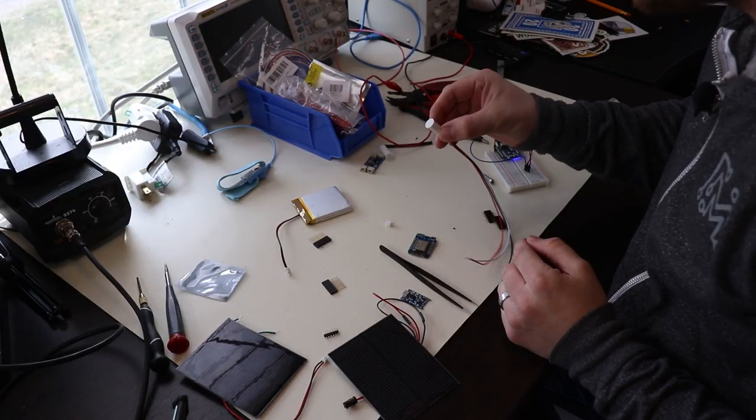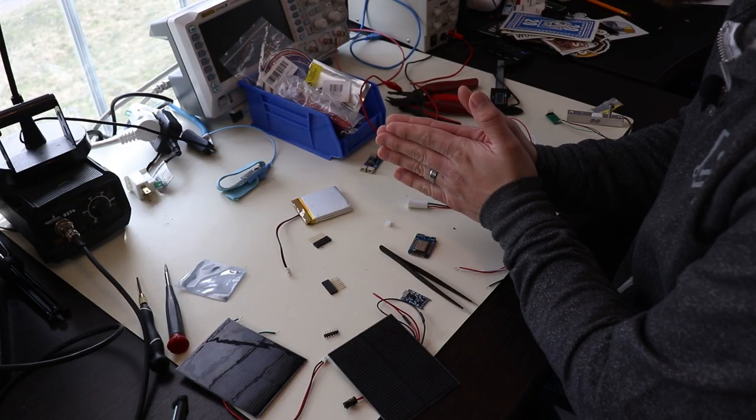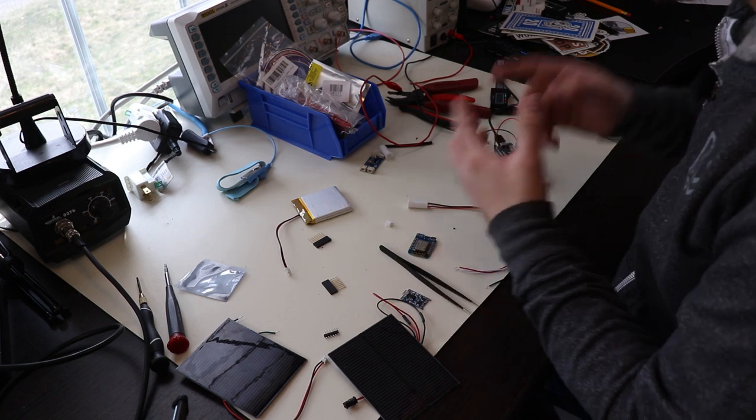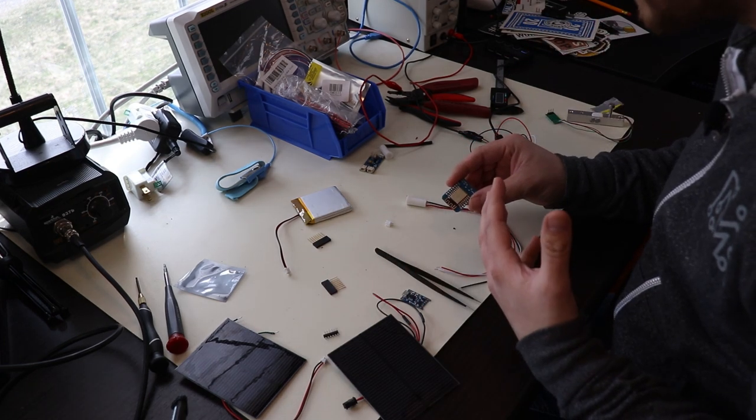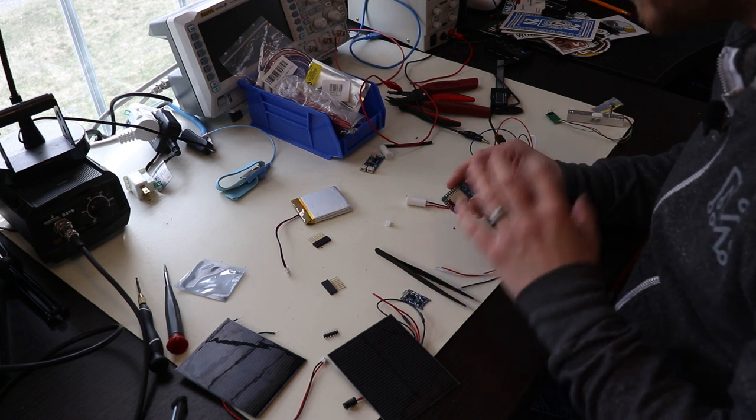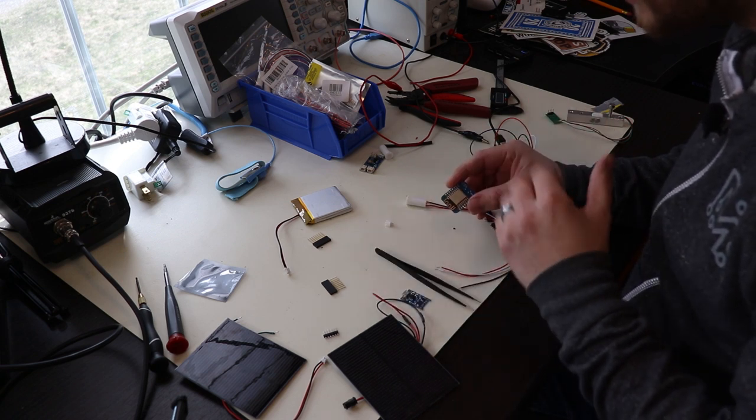The plan is to install this reed switch in the lid of the mailbox so that when it's opened up, it'll connect the battery to the microcontroller and power everything up. Once the microcontroller has connected to my Wi-Fi network, it will take the weight of the new mail that was added to the mailbox and send that in the message.